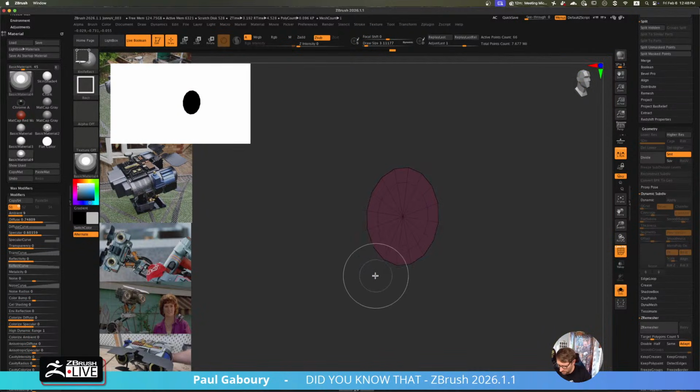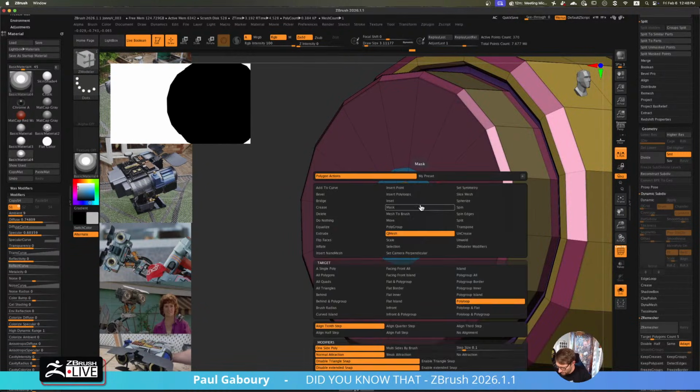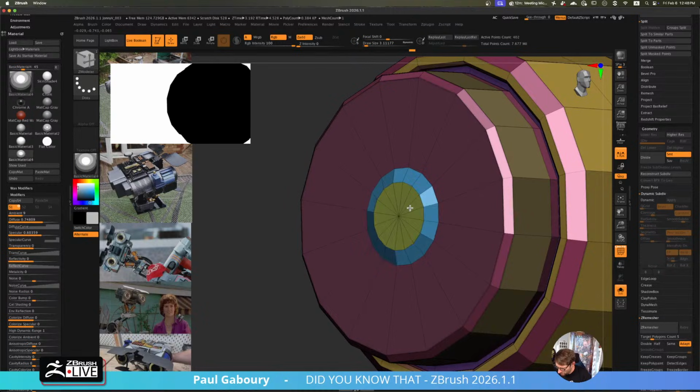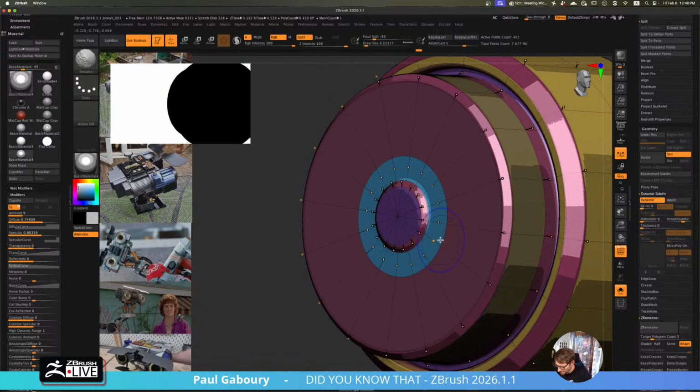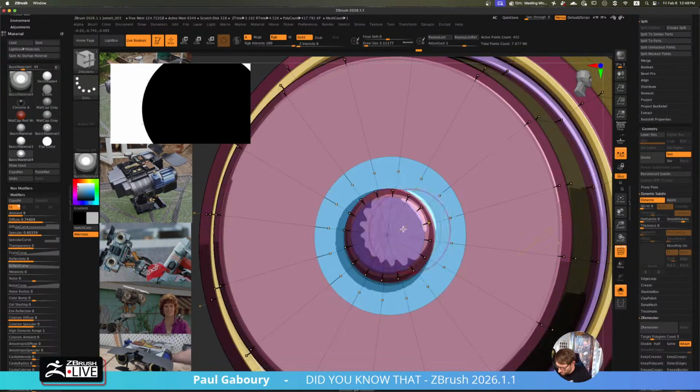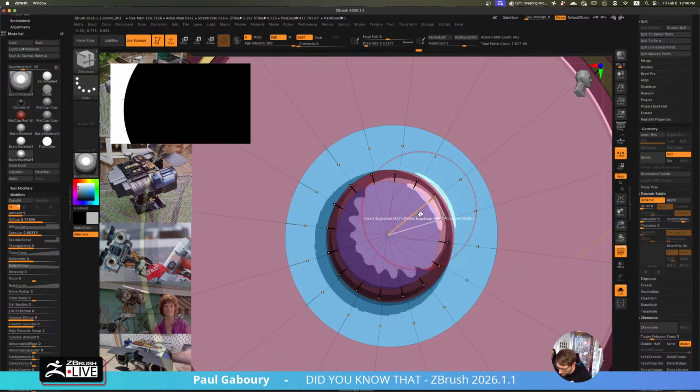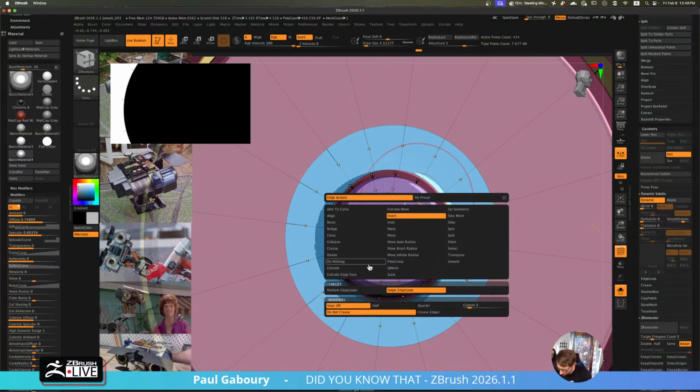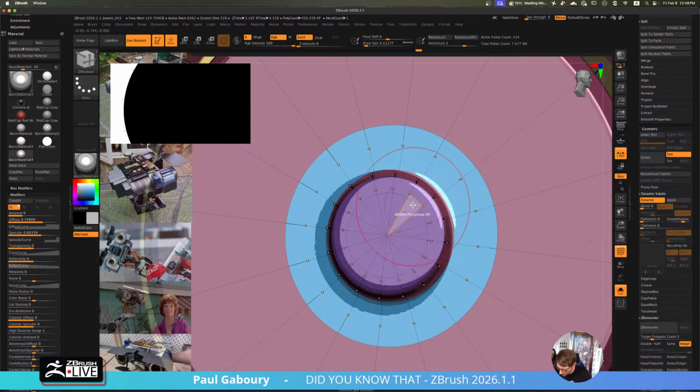And then shrink it, Control W, shrink it, Control W. Then let's Q mesh this polygroup all out. So it creates this little nub in here. Then we'll insert this. Then crease it.